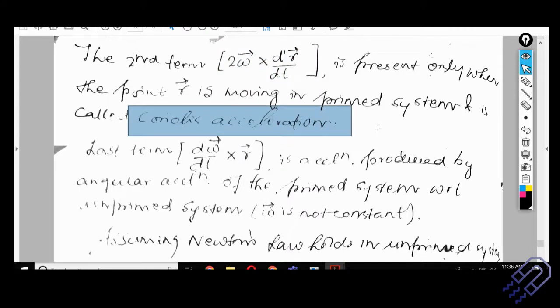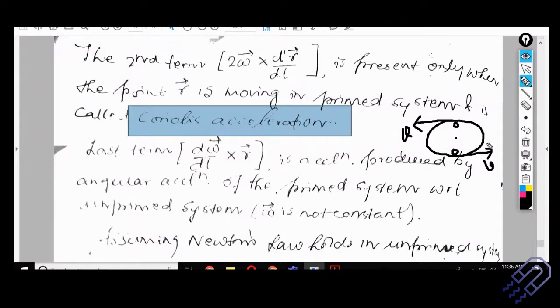Now the question is, what exactly do I mean by Coriolis acceleration? How do I understand it better? Take a very simple example. Suppose you are in a circus, and there is a platform which keeps on rotating. Someone pushes it from the edge with a velocity v. If you want to increase the angular speed, someone keeps pushing at speed v, because of which it rotates. Now you are sitting here, and your friend is sitting here.